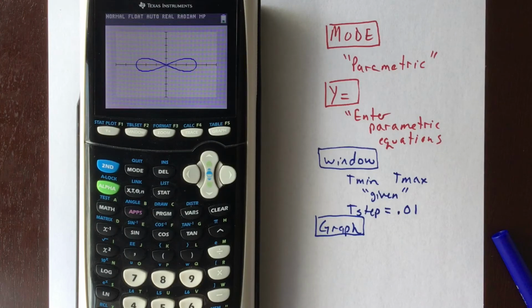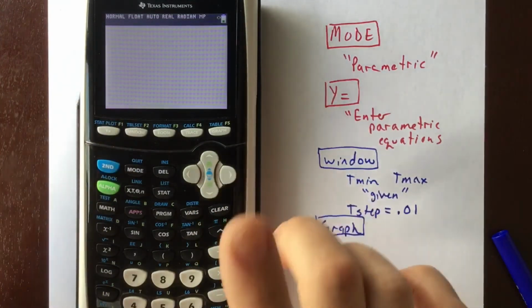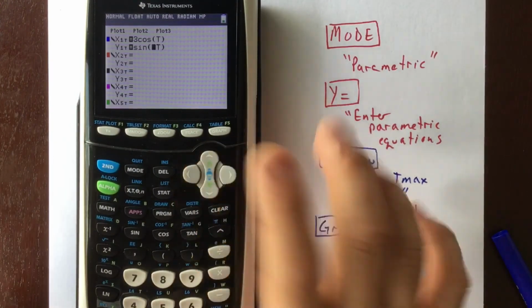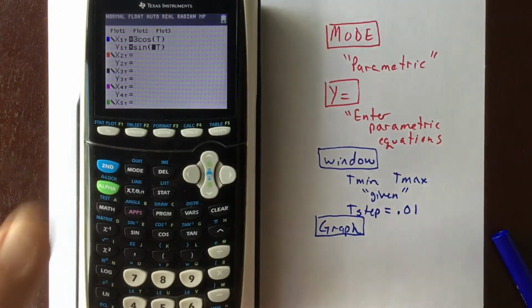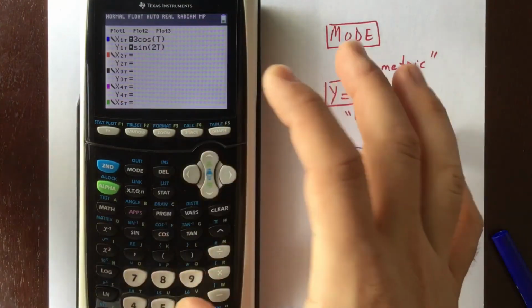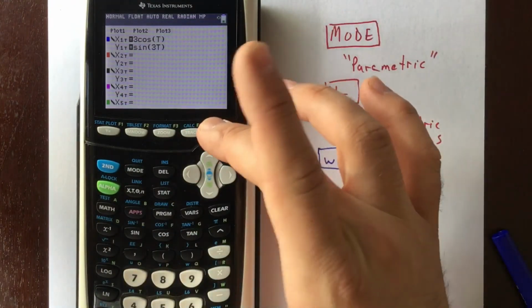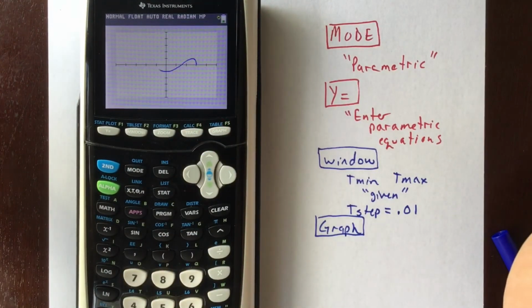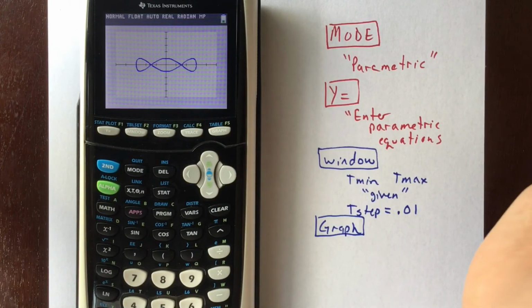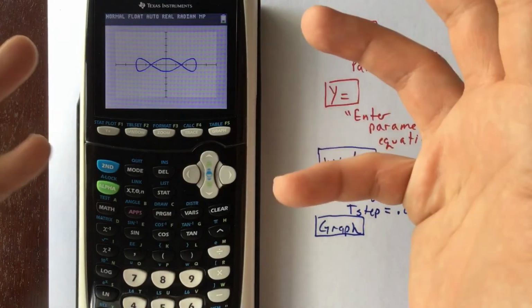So that's it. So I would be surprised if you do not find this interesting, how the various equations give us these beautiful graphs. So I'll just show you. I'm going to change this 2t to a 3t. So notice 2t gave us the 2 sections. 3t, hey, 3t gave us 3 sections.